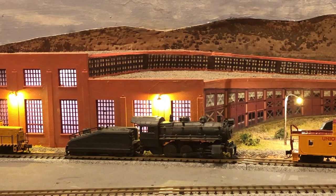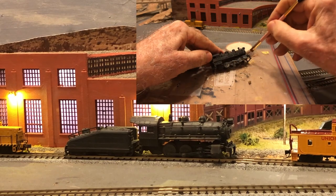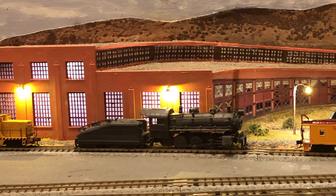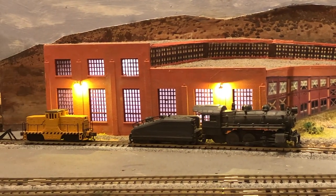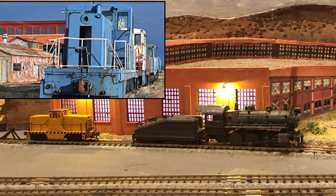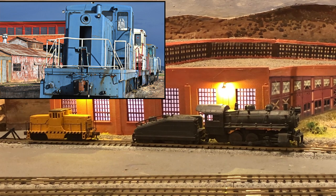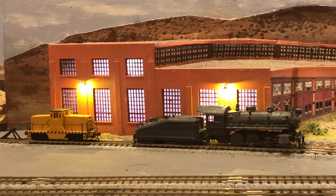I have painted 4420 a grayish-black color to match the prototype and have applied some pan pastels to weather it lightly. The caboose also joins a 44-tonner, which needs to be repainted blue and renumbered. The 44-tonner is one of three such locomotives that formerly worked at the Union Tank Car Company in Evanston. I think the UTCC may have donated all three of them to the city because they now sit at the roundhouse, as you see here. But I can't confirm this. It's another one of those many unanswered questions that I still have.